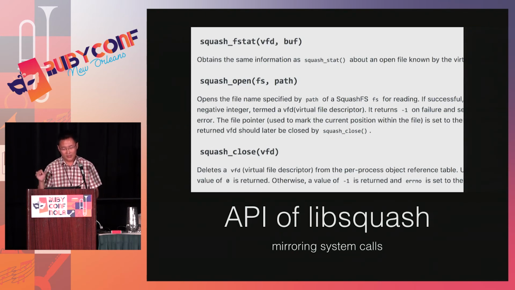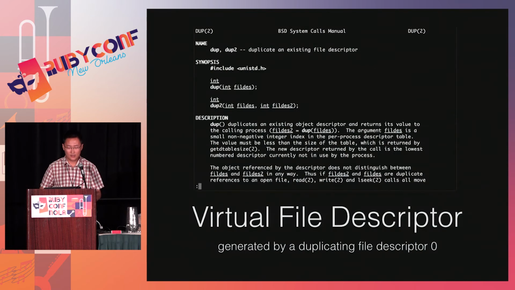And this is the important part. I designed this library to mirror a lot of system calls. So it can just come as an in-place replacement for a lot of the file system ones. And this is another important design. A lot of system calls do not have a path in them. I have to distinguish the paths that begin with that special string from paths that do not. Some system calls like open, read, write actually work on file descriptors. They're just integers. How do I know that a file descriptor was opened on a virtual file or a real file? So I have to come up with something like a virtual file descriptor.